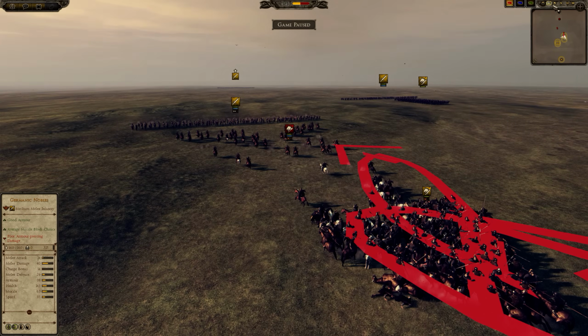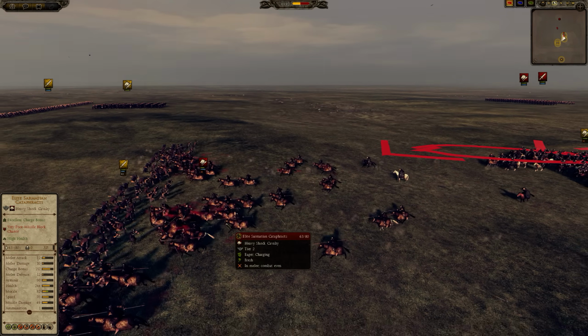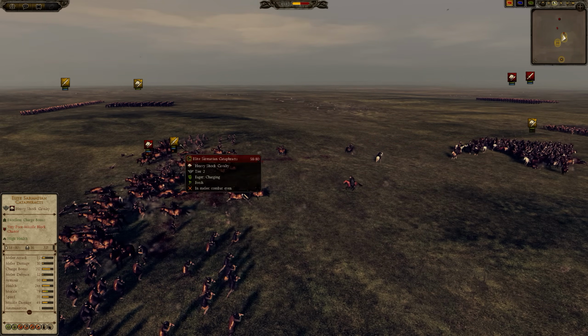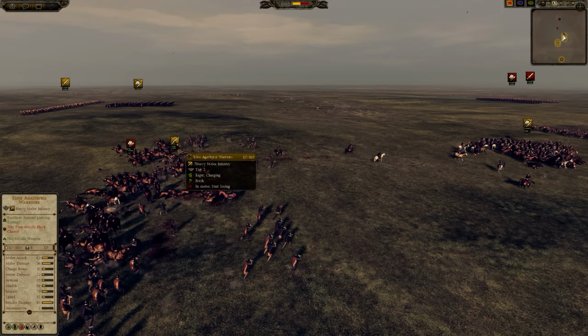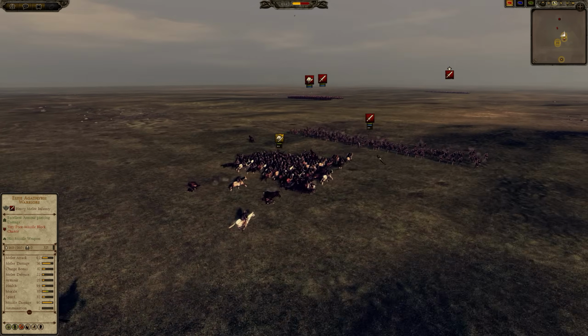So let's just see what happens here. The elite Agathosai have attack orders on the elite Sarmatian cataphracts, and they do manage to put out a hefty volley of javelins. However, the elite Sarmatian cataphracts make it into the elite Agathosai, and the elite Agathosai drop very quickly, but so do the elite Sarmatians.